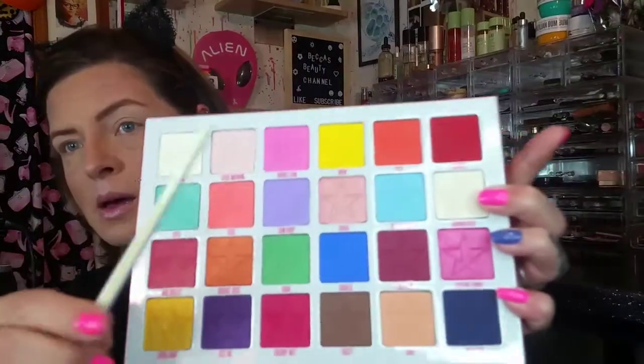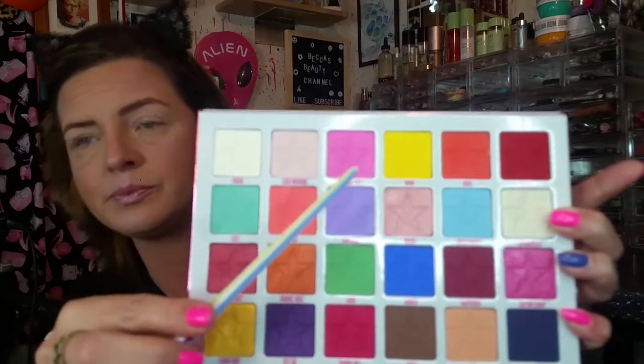Now my eyes are ready and primed, and I'm going to go ahead and go into, first I'm going to clean my brush off. Then I think I'm going to take this color bubblegum right here and start with that. I'm going to leave that close to the beginning of my eyelid.